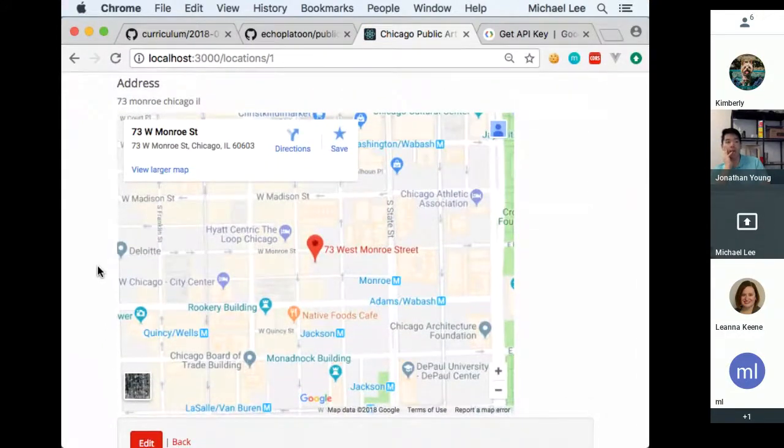Okay, so we can display, through our database, what's in our database, the address, and put it into a Google Maps API.